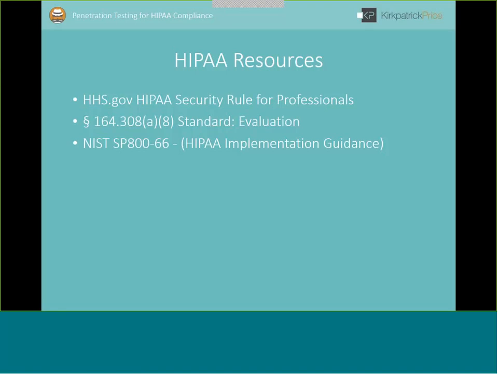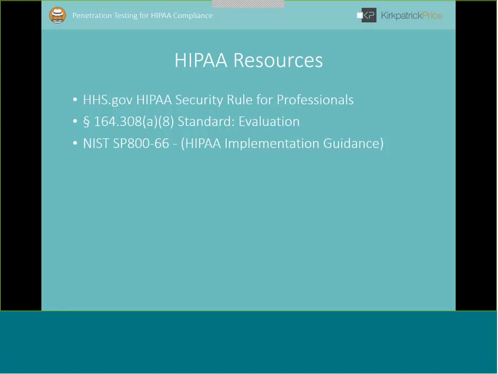There are also a number of newsletters that you can read there that will help you to understand what other HIPAA covered entities and business associates are seeing from HHS with regards to HIPAA security and what's going on at the time that the newsletters are released.